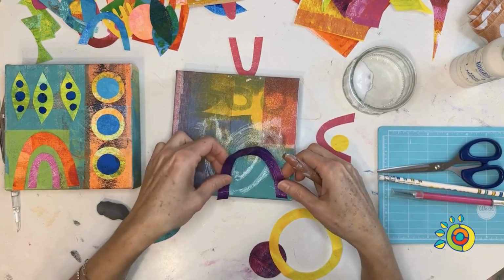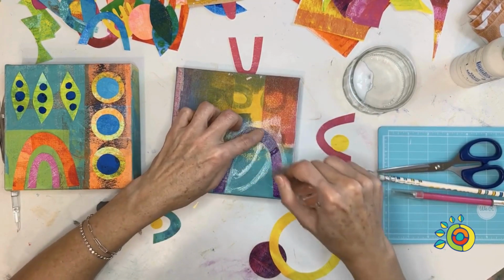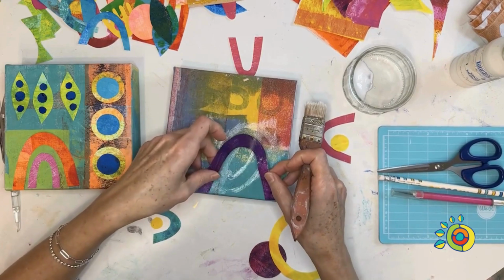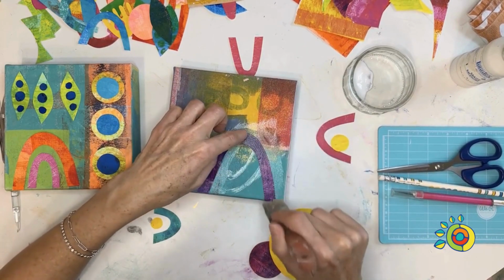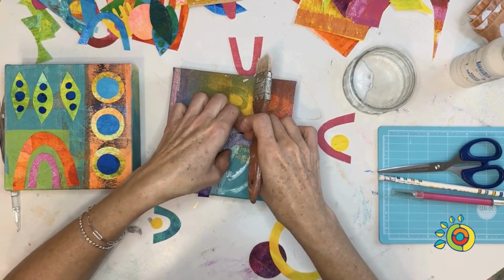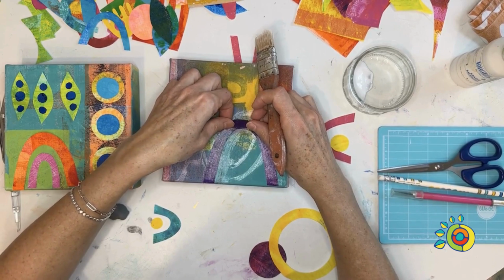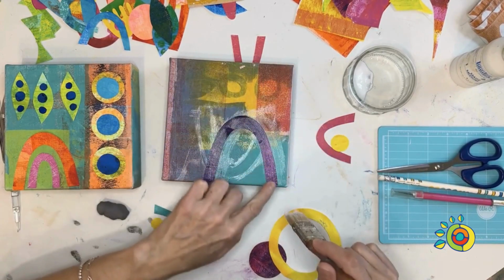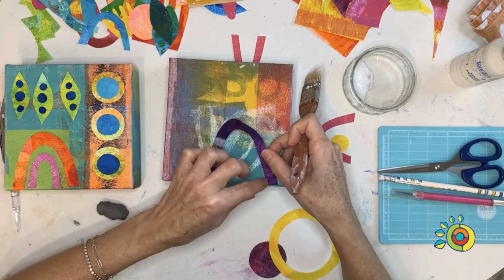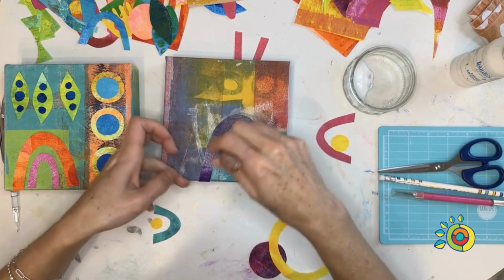I will varnish my stuff in gloss sometimes. Most of the time though, getting these rainbows down can be tricky, which is why you see me constantly adjusting. What I'm trying to do is get the edges right at the edge, because I don't want to have to trim it. I've already trimmed it, the rainbow. Don't want to have to trim it again.